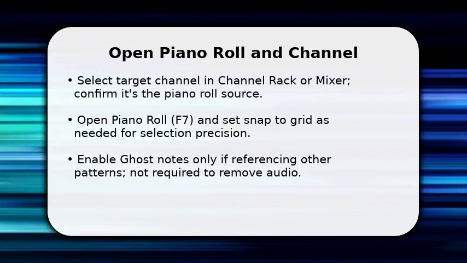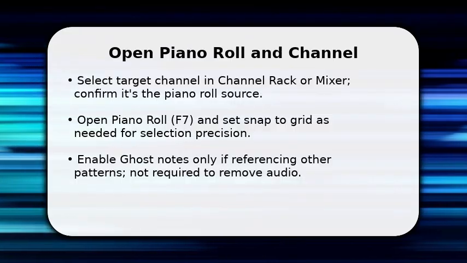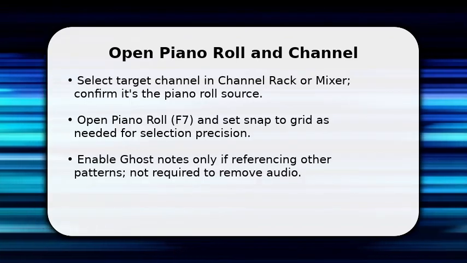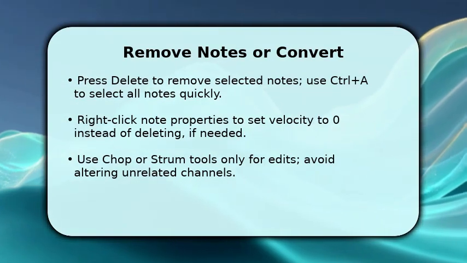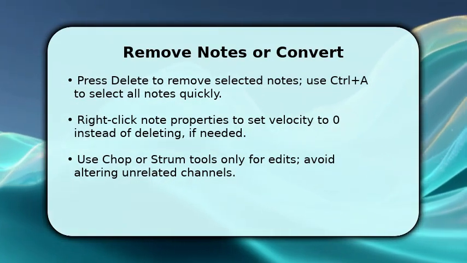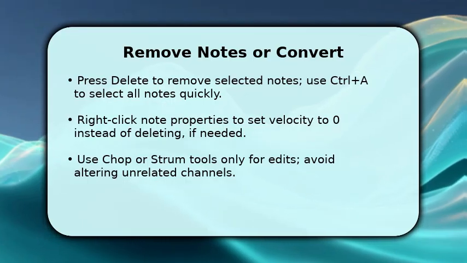Next, switch to the Select tool and draw a selection over all notes you want removed. This isolates the content. You're now ready to remove or mute those MIDI events rather than touching project audio files. With notes selected, press Delete to immediately remove them from the piano roll. This stops the MIDI from triggering sound.